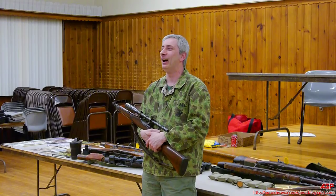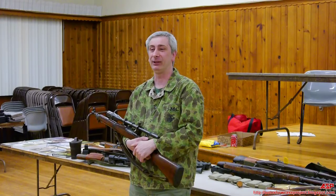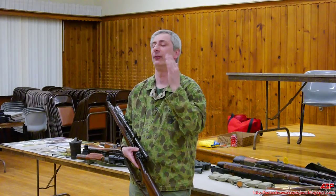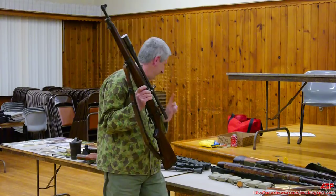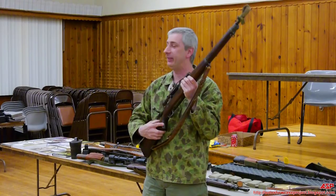Saving Private Ryan features what might be called a bastard gun in this regard. As Stan would say, it's a bit of a curse watching a movie and looking for mistakes in uniforms and equipment. When Barry Pepper's character is on the beaches at Omaha, he has the Marine Unertl scope rifle. For the rest of the movie, he has the O3-A4 — they apparently weren't going to re-film the Omaha Beach scene to fix the mistake.